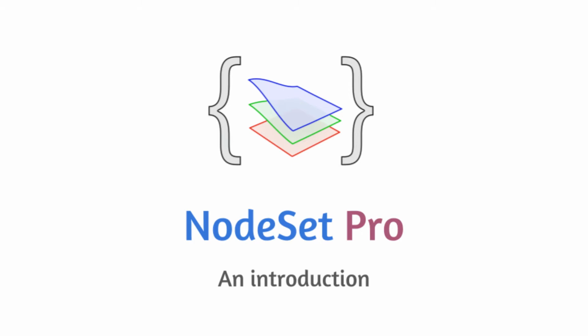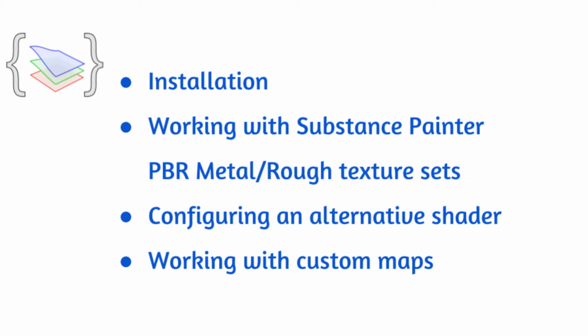Welcome to a short introduction to the new NodeSet Pro. In this short tutorial, I will show you how to install the new NodeSet Pro and of course how you can work with it. We first introduce how to work with typical PBR metal rough texture sets from Substance Painter. And then I will show how you can configure all sorts of things.